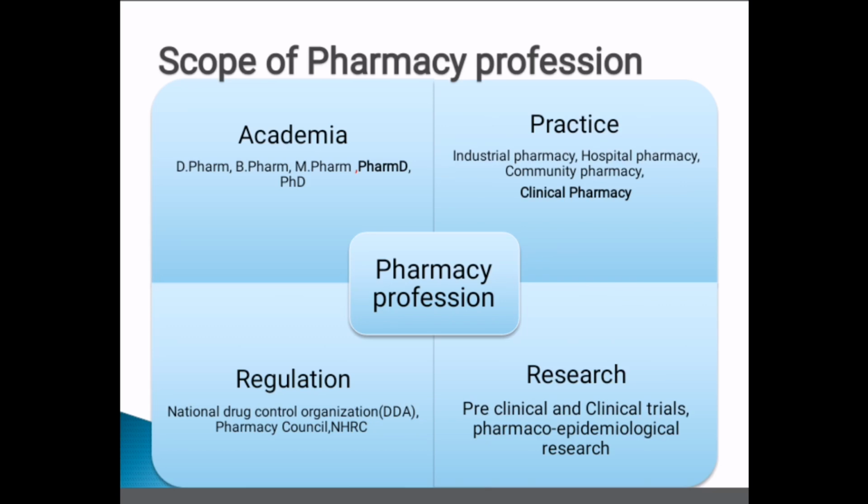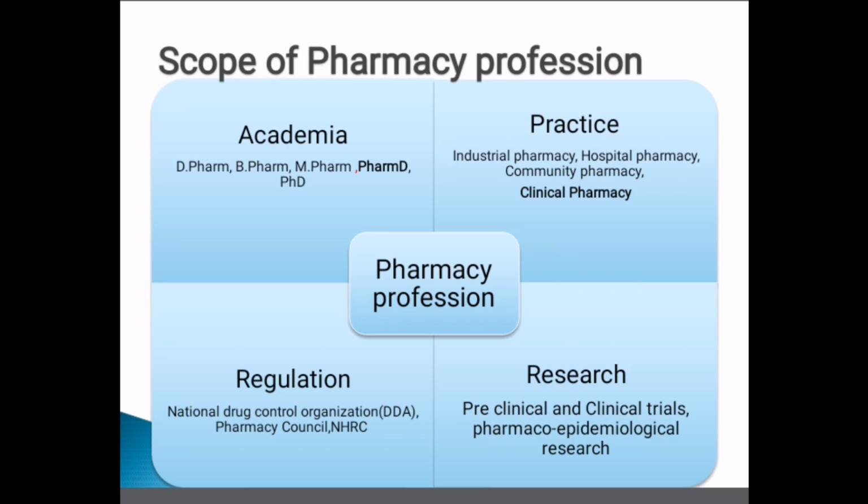However, over here, let us talk about the scopes in academics. What will be the scope? The general idea is that you can be a lecturer, a tutor, an assistant professor or professor, whatever it is. You can teach diploma pharmacy, B.Pharm, M.Pharm, PharmD, and PhD. There are different types of academic programs running, and you can work as a lecturer or assistant professor, as I told.